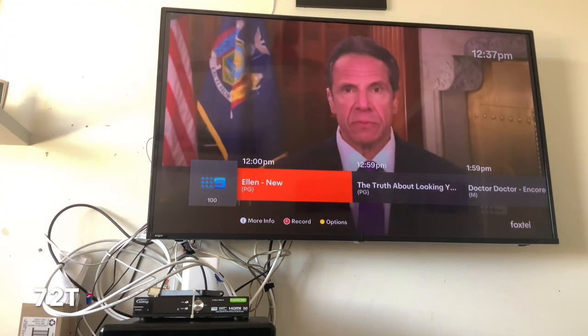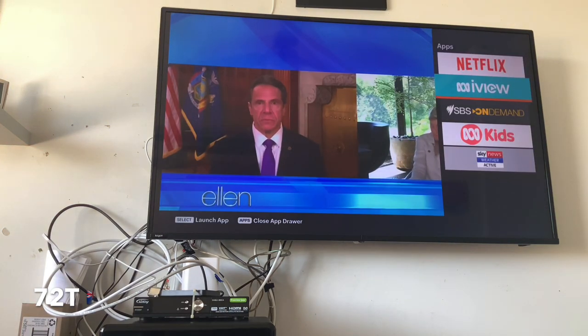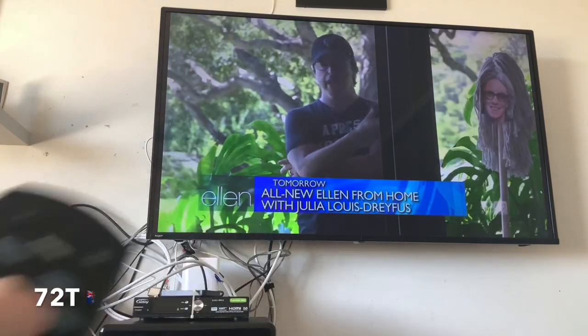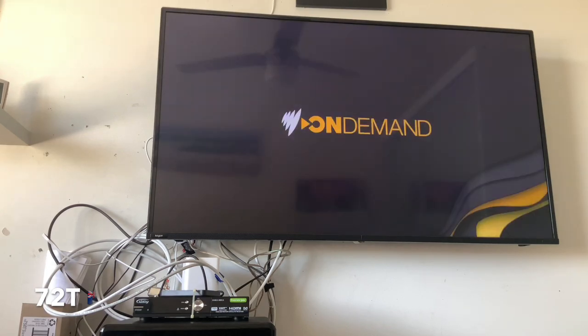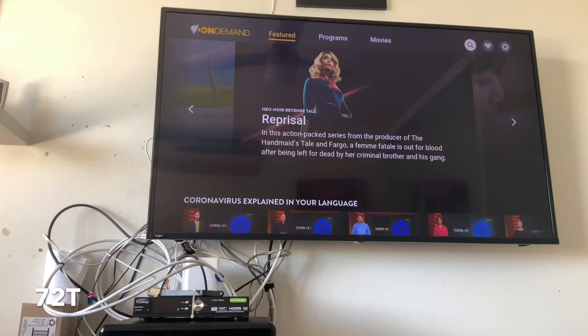So first of all, let's just click on the apps button on the Foxtel IQ4 remote. And if you've got an IQ2 remote, it is the active button, this one right here. Okay, so when you click on that, just click on SBS On Demand. Now, if you do not have the update yet, what you can do is hold down the off button until it goes red, and then when it goes blue, click it a few times and the update should proceed. So this is on the IQ4. So as you see, we're all into the on-demand experience on SBS On Demand.